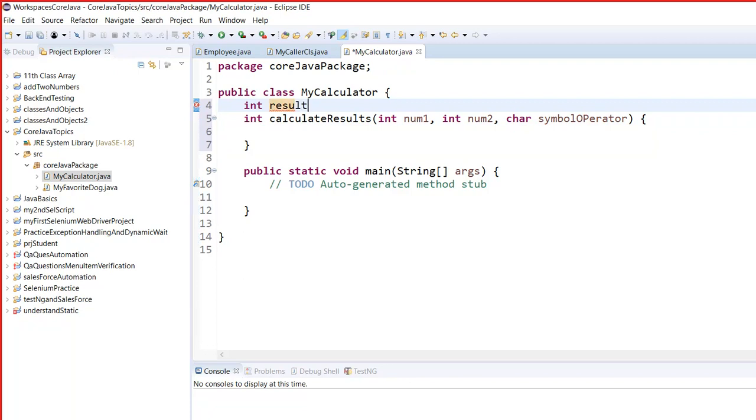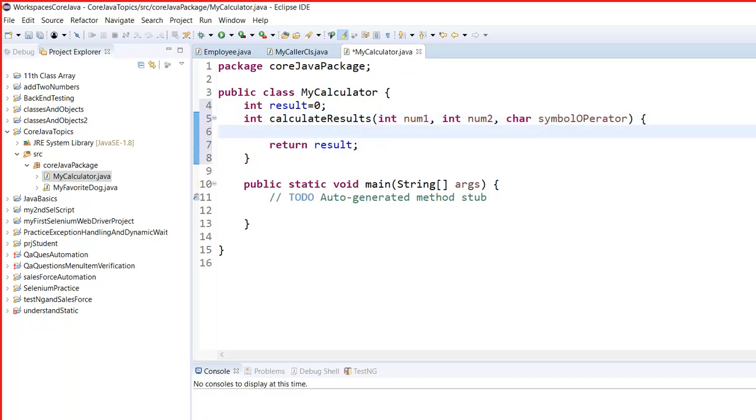Since you have an integer return type, you have to return something, right? So let's say initially we put result equal to 0, and we are going to return result. Before we return result, we have to process the result.